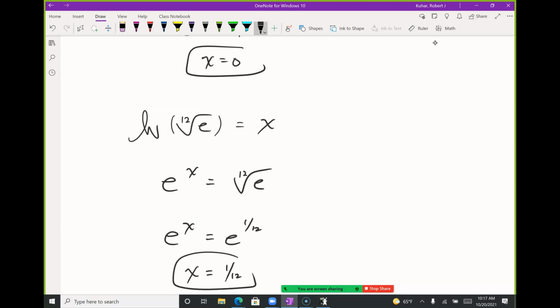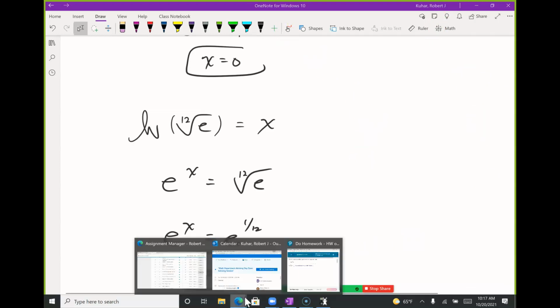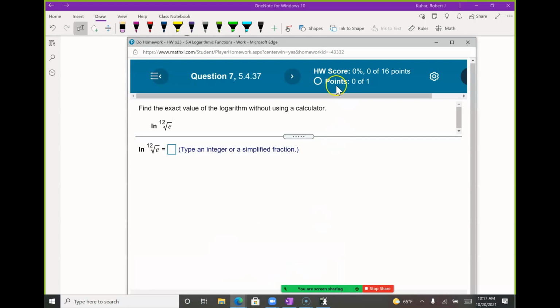Very easy. It's kind of insulting. I'm sorry, I don't mean to insult you. x equals 1/12. I promise you it will get more difficult on Friday. So right now it's just a little bit offensive. It's too easy. But the key is the translation. That's what we have to keep in mind, that translation.